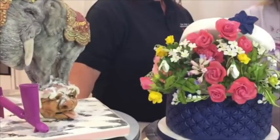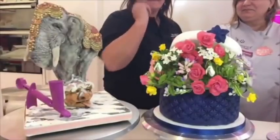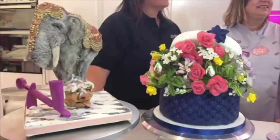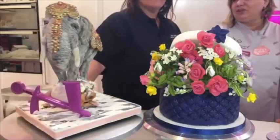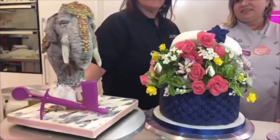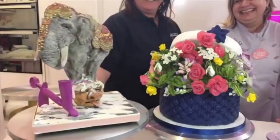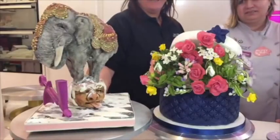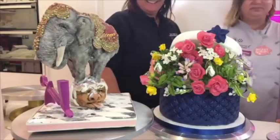And this? No, this is not mine. That is a piece by Dorothy Clark, the South African artist that won Cake International Cake Artist of the Year 2017. Amazing, isn't it? And she used the DK there. Don't turn it too much because there's a little bit broken on the side. Anyway, that's Dorothy Clark's little elephants. It's travelled around, and there's a little elephant that she's embroidered with that. I like all of it.